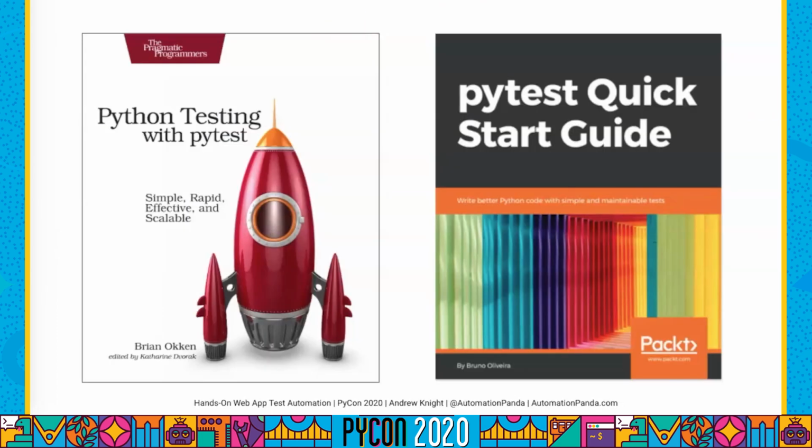Now, as part of this tutorial, we will use pytest, but I'm not necessarily going to teach pytest. There will be times along the way where I'll point certain things out, like features or test functions. But if you want to learn more specifically about pytest as a framework, then I recommend reading one of these two books: Python Testing with pytest by Brian Okken, or pytest Quick Start Guide by Bruno Oliveira. Both of these books are excellent resources for learning about the pytest framework.